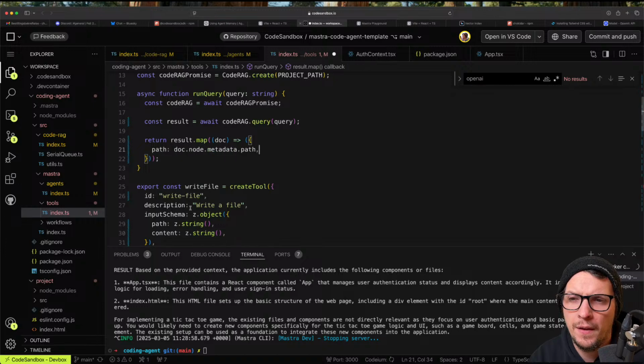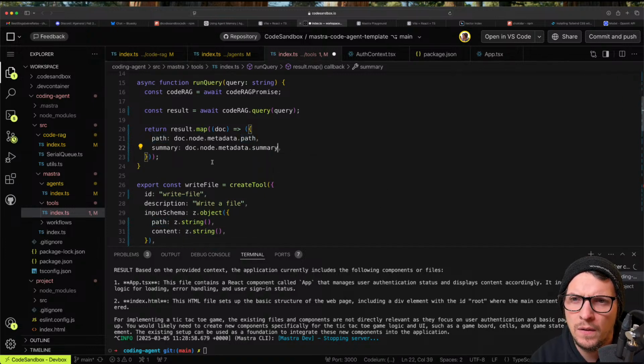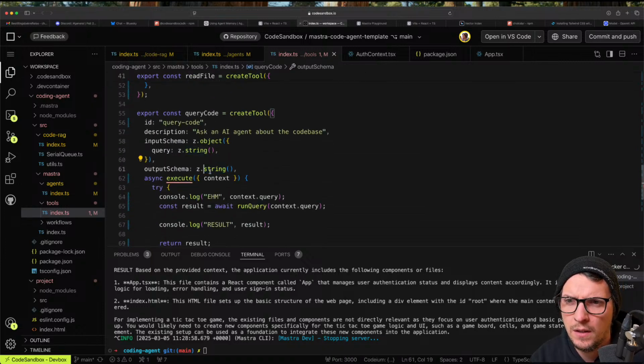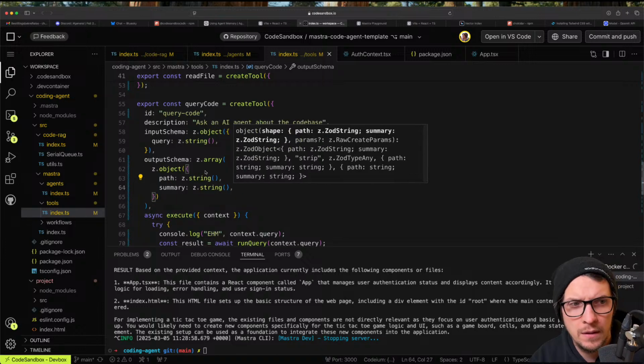So what we can do is path, summary. What did I call it? Did I call it text or summary? I think I called it summary. Yeah, and then we're going to change this thing to be an array of objects with path and summary, like that.